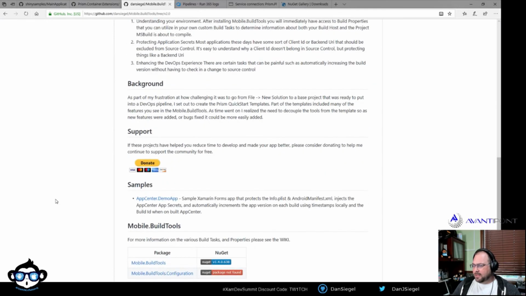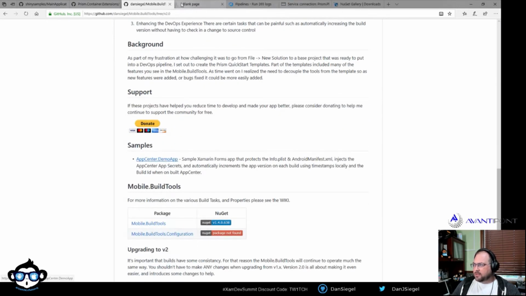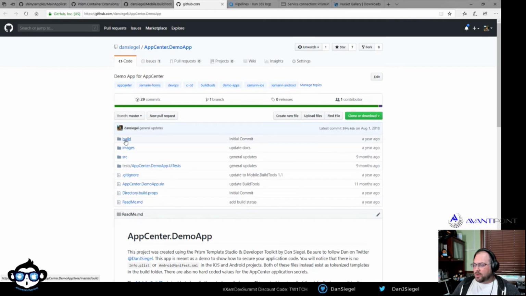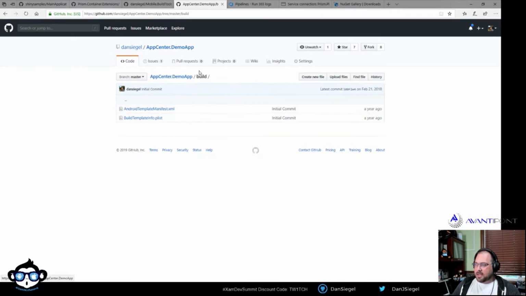Let's see if I have, so I've got a quick link I can show on this, where you'll see that in this particular app, my app is in here under source, but then in the build I have an Android template manifest and a build template info plist, which is some stupid naming that I came up with. That was just so I could say the Android manifest XML and info.plist are excluded from Git, so they never accidentally get checked in. But then you were maintaining these two different files, and it wasn't very obvious.